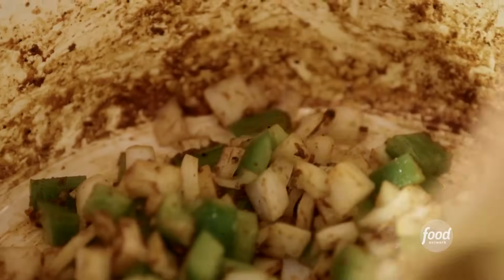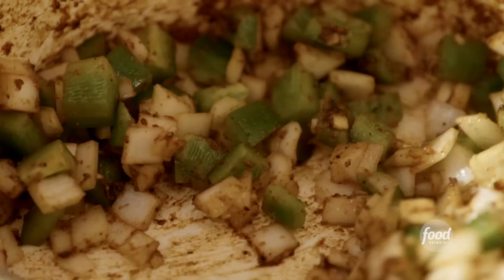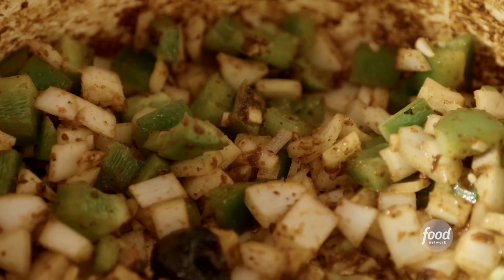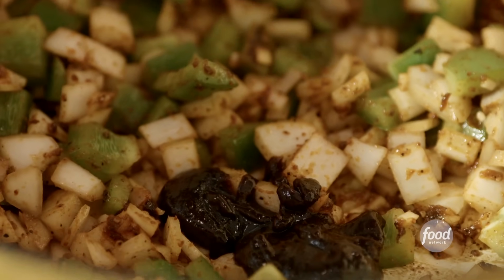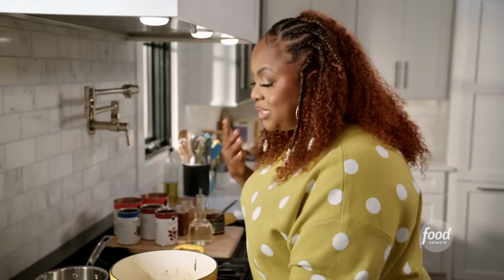And as I'm cooking, I'm scraping up all of those brown bits at the bottom to unlock all of that flavor. Add a tablespoon of beef bouillon. Now this stuff, you can find this on your soup aisle, and I like using this to enhance the beef flavor. And it's just overall a great seasoning for dishes, especially for stews and chilies.